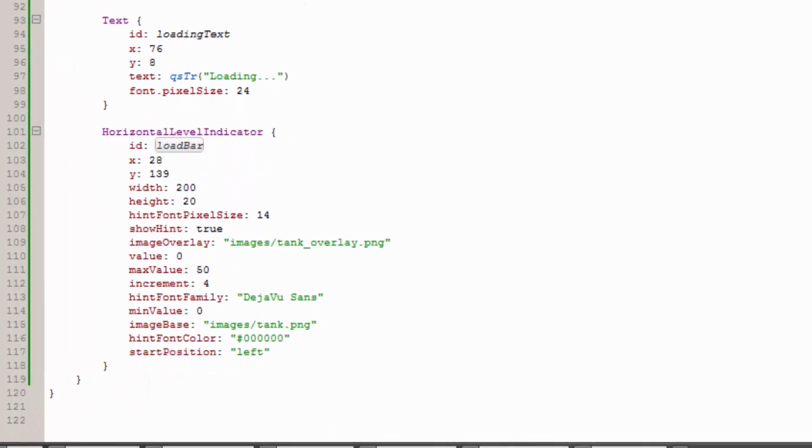Now you need to edit the loading bar so it fills up the whole way in the given time. I'm setting the maximum value to 40 because I'm going to set the delay to 10,000 milliseconds and the interval of the ticker is 250 milliseconds. 10,000 divided by 250 is 40.